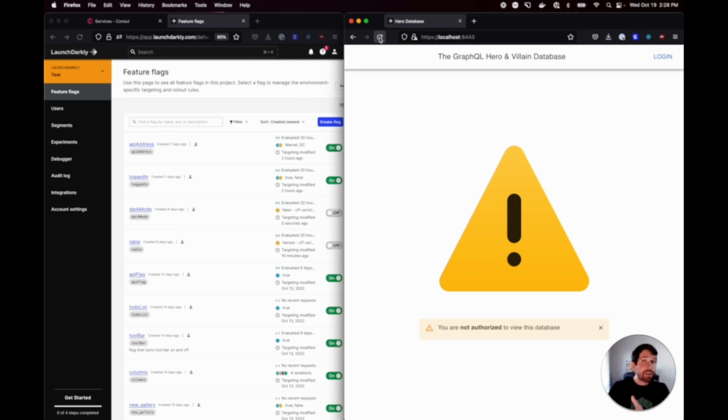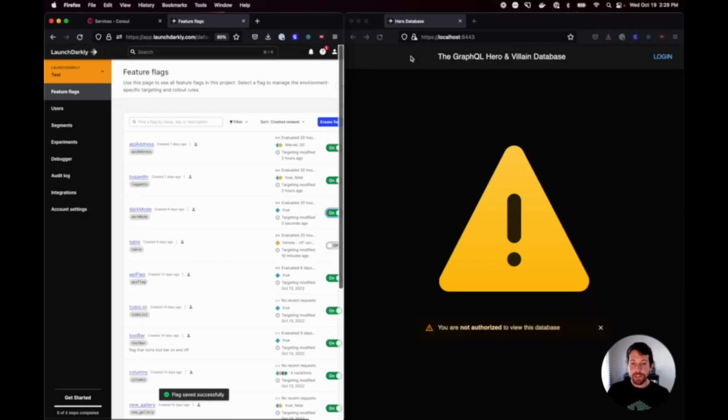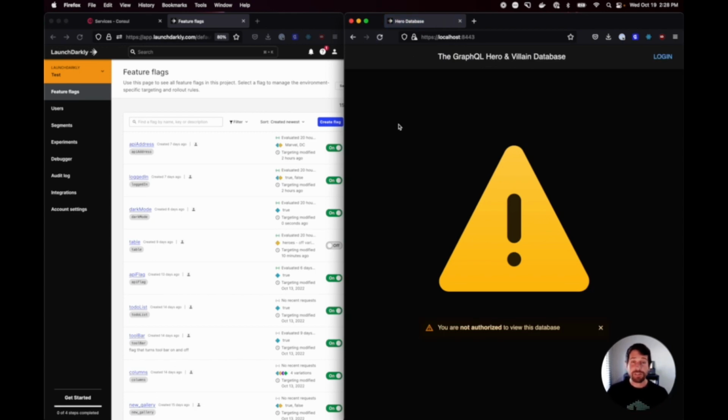So those 3 replicas that we had, they're all getting the same message that they should all be showing light mode right now. If I switch it back to dark mode, it's going to change. And again, we're going to consistently see the same application loading. So we're not going to run into that circumstance where things are changing back and forth, or if we hit an error message. So that's the very base value, right? Like that's a great thing that we can do within our front end application.